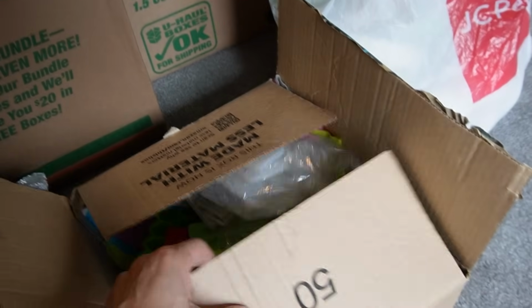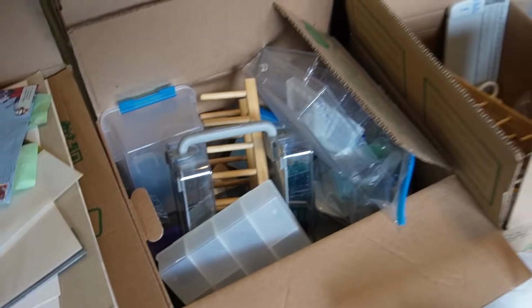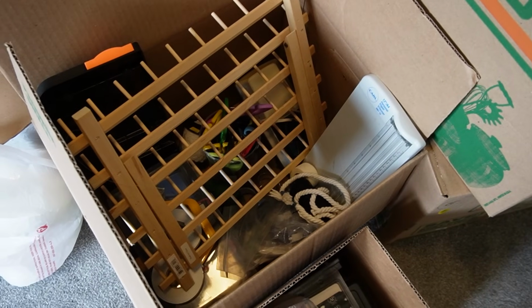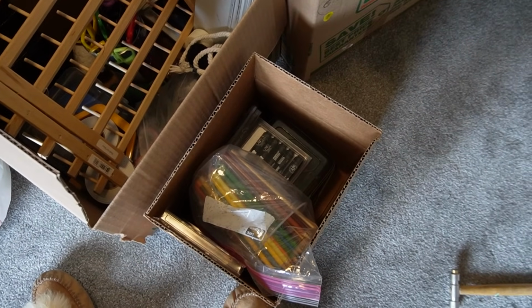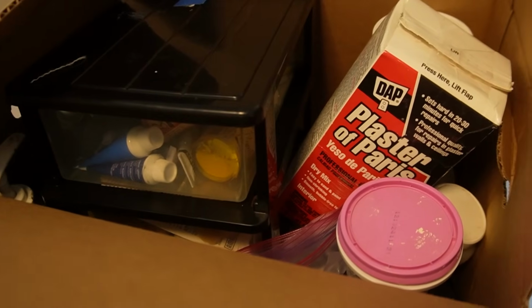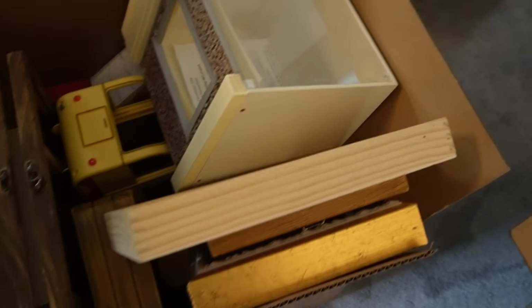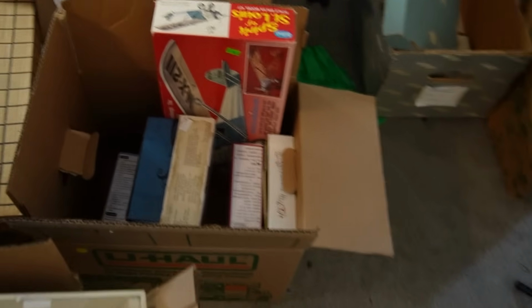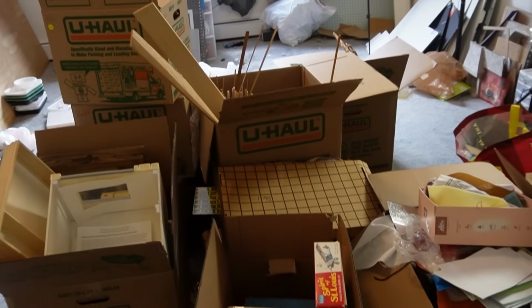These are the items that are staying in my studio. This is a little box full of silicone and rubber molds. I always have lots of paper products, including egg cartons. I got most of these plastic organizers from Goodwill. These are textiles and sewing notions. I don't even know what sewing notions are, so that may be wrong. Colored pencils and pens. I also have my paint and plaster together, as well as my wood products. These are items I almost exclusively got from Goodwill that I'm hoping to fill with miniatures in the future, as well as miniature kits. I'll be finding homes for all of these items within this room.